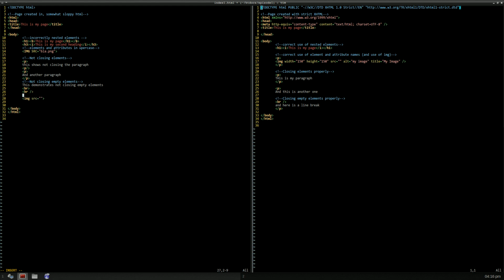So where you have a P, you've got a P open and a P close, something is actually going in between, whereas with your empty elements, there is nothing actually in between a line break. It's just a line break. And the other one would be a horizontal rule. So if you were to do a horizontal rule like that, because it's a horizontal rule, nothing goes in between it, it's just what it is. And same with images. So in this case, we would put one there, and that would be correct.